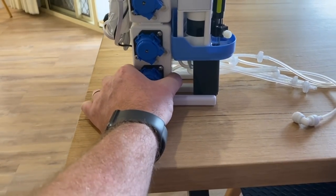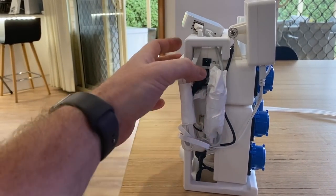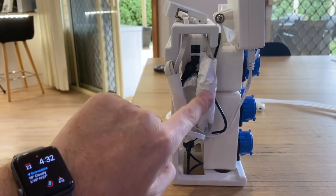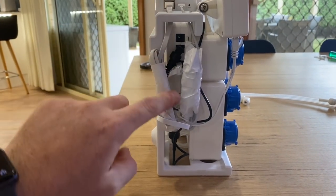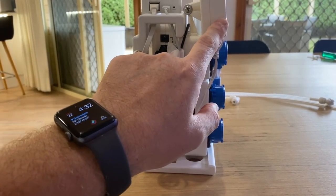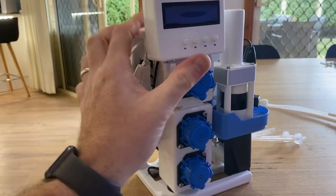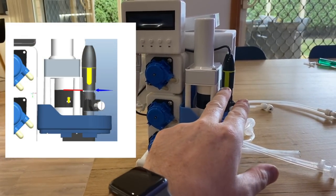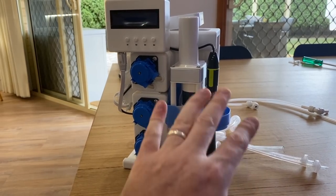I've got all my connections set up and I'll run you through them now. On the side there's a delightfully busy section — I've got power coming out of the KH Guardian here going into my Frankenstein power adapter, which sends USB power up to my Wi-Fi adapter. I've got the Ethernet cable coming out of my Wi-Fi adapter down into the Ethernet port. The other connection goes to the screen, which uses an Ethernet port as well. Obviously my power is plugging in up here too.